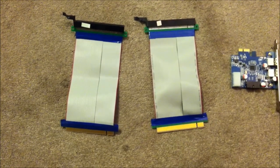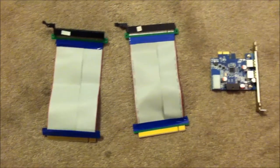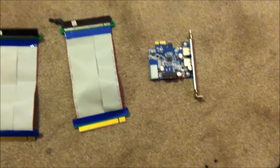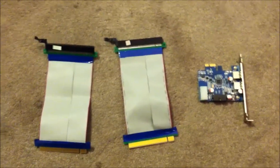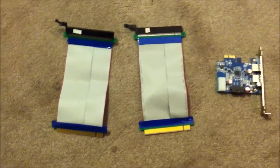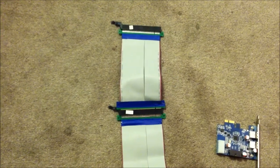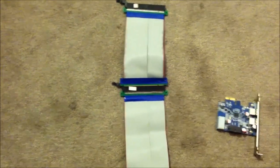Hi and welcome back everyone. So as you can see, I finally got those parts I was waiting for — it was the PCI Express 16x extension for the slot on the motherboard. The plan was to move that video card out of the way so that I could have space for that PCI Express 1x that I was supposed to use for my USB 3.0s. It didn't quite work out. The band was long enough because I did buy an extension for it, but the major problem was that the end of the actual cable was just too bulky for my video card, so I ended up having to basically cancel that whole part of the project.